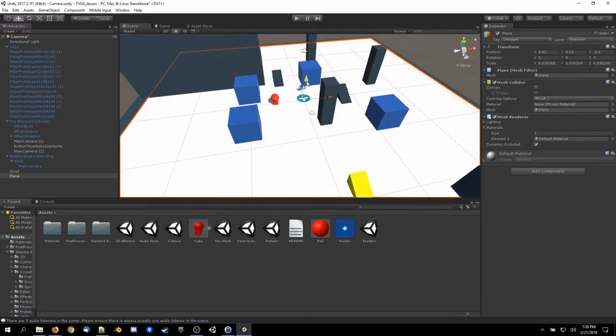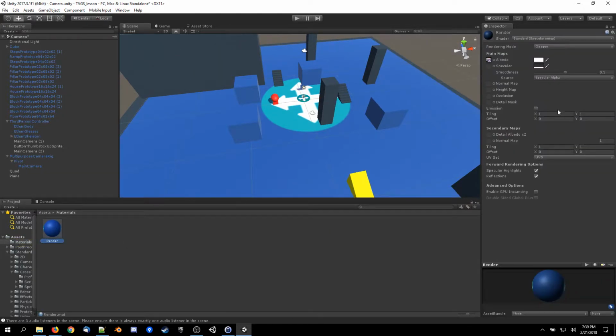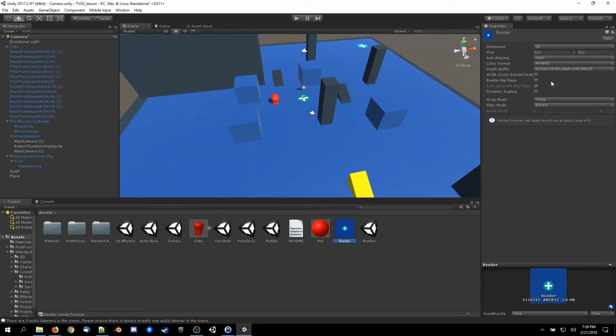And then we're gonna drop that same render texture again. There we go. This probably created a new render. Yeah, it did. So I'm just gonna have a little bit of fun with this. Tiling 5. Oh, it doesn't really like that. Why does it not like that? Oh, because it's clamp.